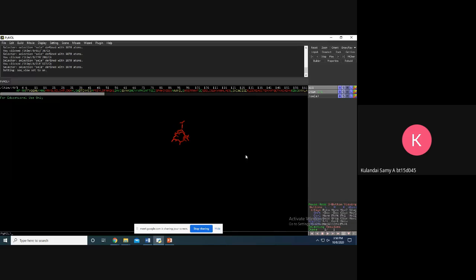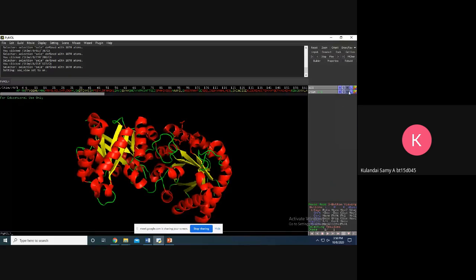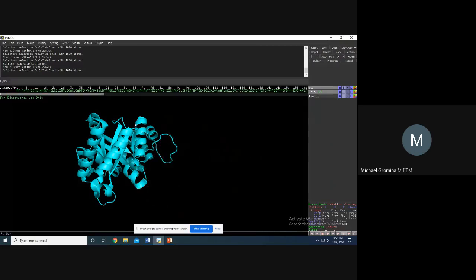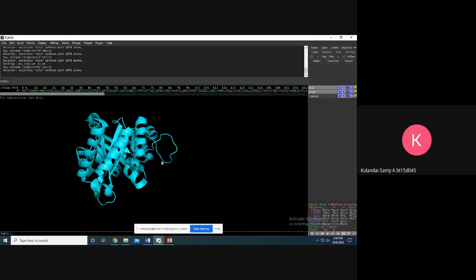Okay, I'm going to repeat again. To select the stretch of residues, you have to go to the right corner of your PyMOL workspace where the selecting option is there.